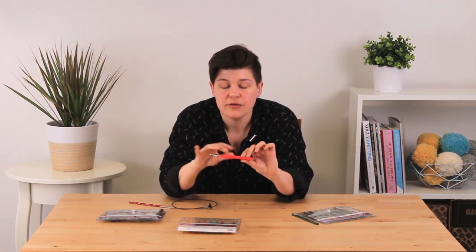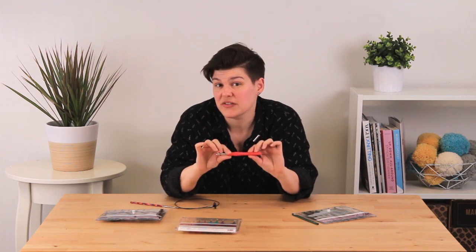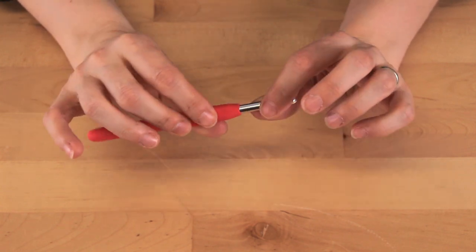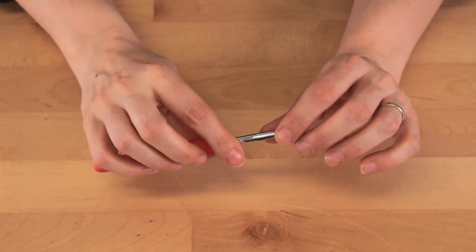I love to crochet and I'm excited to share our crochet hook offerings with you today. We have the Bright Crochet Hook set, which has an ergonomic handle. They're color-coded so you can tell at a glance which one you're grabbing, and there's a deep stamping in a large point font so you can tell what size it is on the side of the hook.